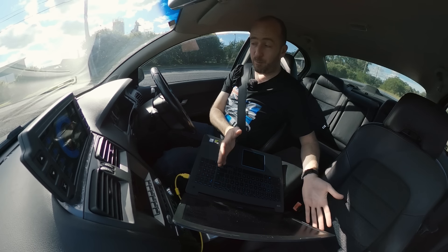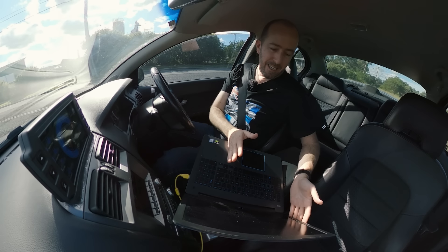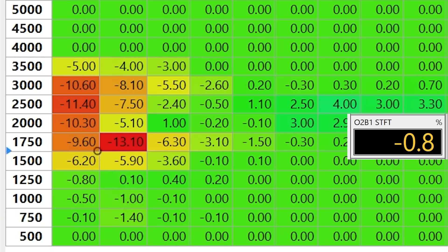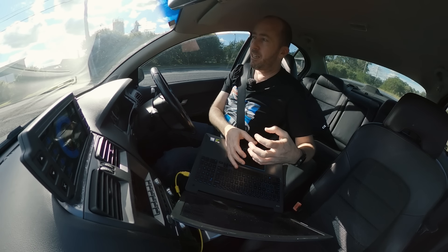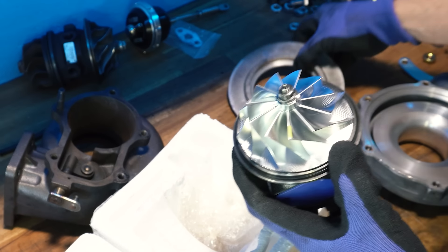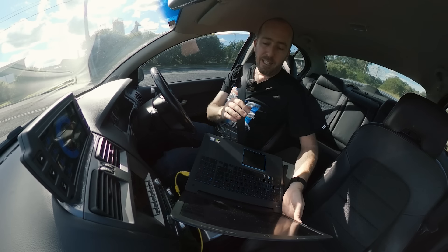I'm not really sure why that is — the car is running very nicely, so I'm just going to let it continue to learn long-term. There must be some additional learning which needs to happen, but the car is very happy with how it's running. You've also got to remember we've replaced the turbo core to a more modern design, which probably has different characteristics compared to the stock standard one from 20-plus years ago. Some of these RPM and load cells are changing based on what we've done to the car. I was able to drop in that turbo — a few people in the comments said I'd need to get it retuned, but not really: the Haltech and I can do it ourselves.